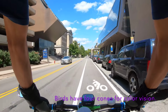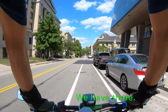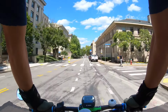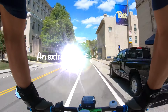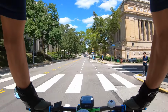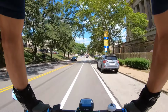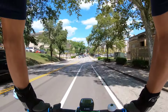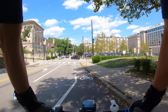And a lot of times you might think that that just gives birds the ability to see all the colors we humans can see, plus some ultraviolet tacked on. But actually, we think that birds can perceive an extra dimension of color. They have very interesting combination colors like ultraviolet plus green and ultraviolet plus red that we can't even imagine. These are very special colors that we believe birds can perceive.